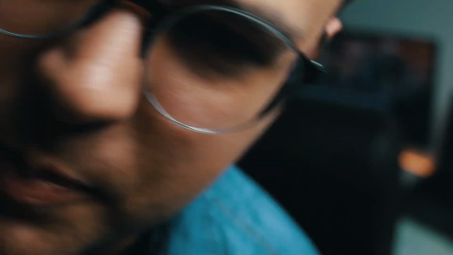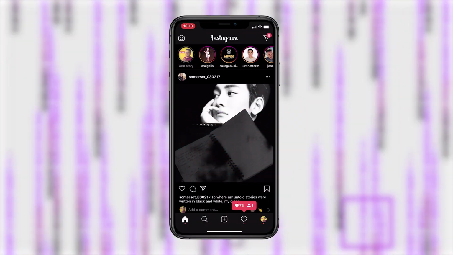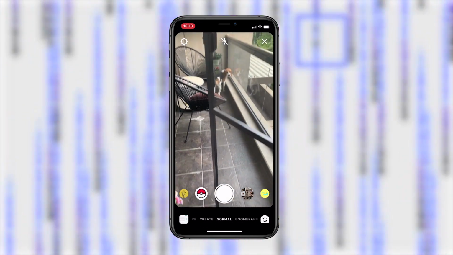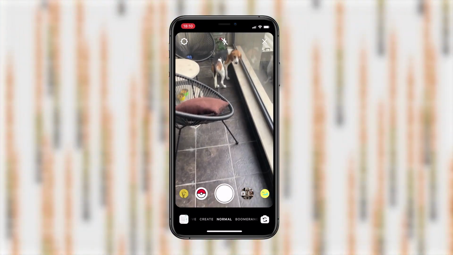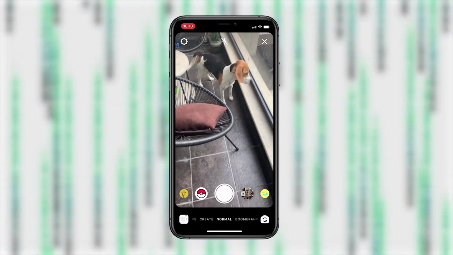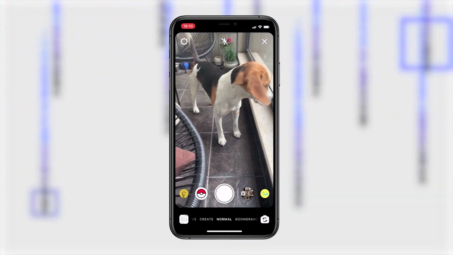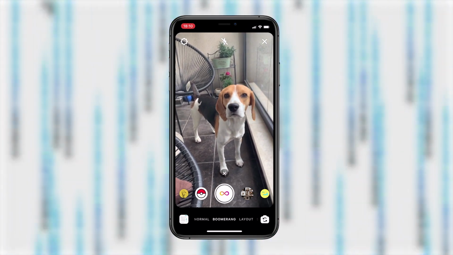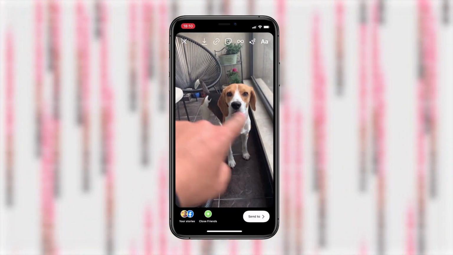Okay, so here's how you do it. First, I gotta find a subject, an object that I want to make a story about. And I've got the perfect victim. Okay, so here's my Instagram right here, and I found my victim. First, you click the stories, you open up the stories, and you find your victim that you use for a boomerang. Okay, and to do a boomerang, you just slide it here, and you have the boomerang option, and you record a boomerang. Curry, right?